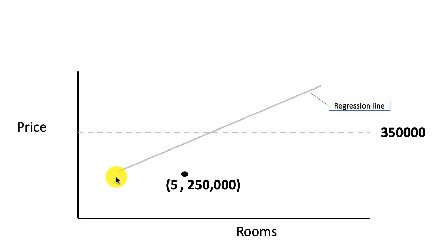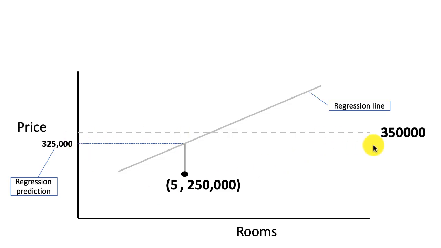So using the linear regression model, suppose we've created this regression line, which is the least squares line, as we discussed earlier. Let's say the regression line turns out to be like this. Now your error is this, because your prediction would not be the average this time. Your prediction will be using the regression model, and therefore you will predict this, which is, let's say, 325,000. So with the model, your prediction for this home turns out to be 325,000.